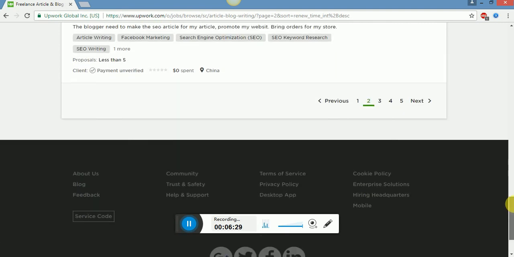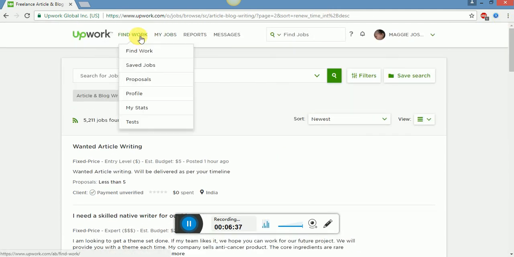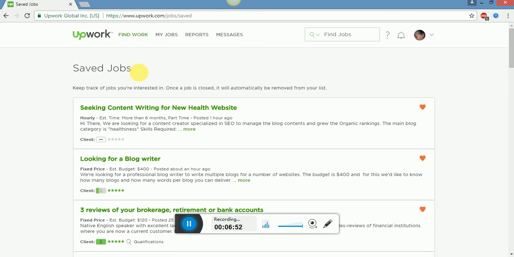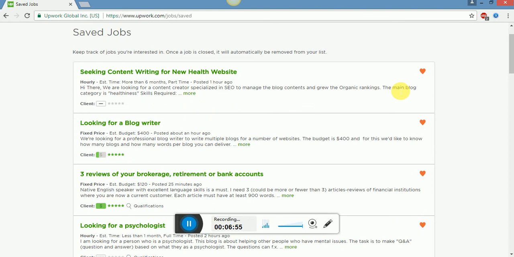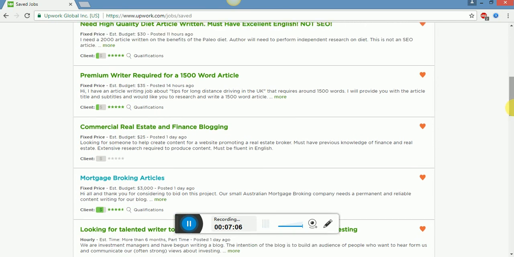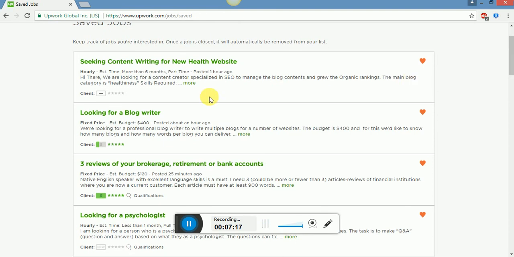So assuming I have gone through all the jobs that are available, then I will go to find my work, save the jobs. Now these are the ones I thought were interesting, so that I can read in depth, understand the concept of what the client wants, so that I can submit my proposal. So all your saved jobs have this love thingy. I have quite many. This one I saw at 3 a.m. and I went ahead and applied. I am waiting for feedback. So let's see. You read in depth on all the articles that are now here.